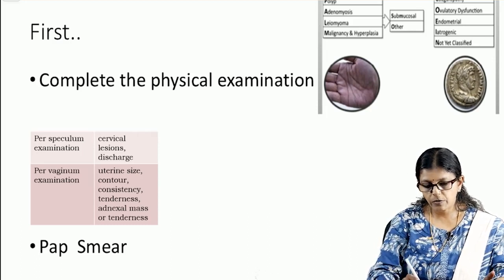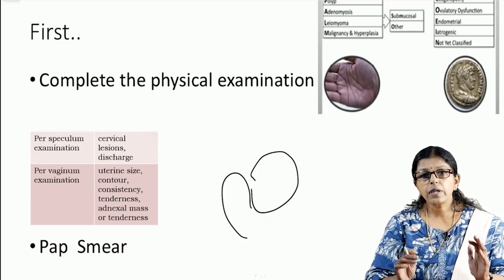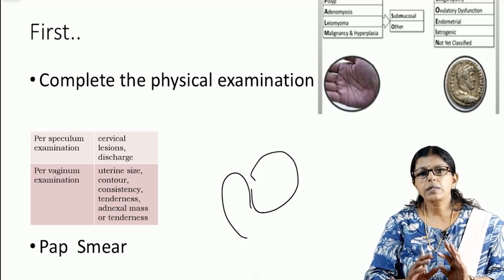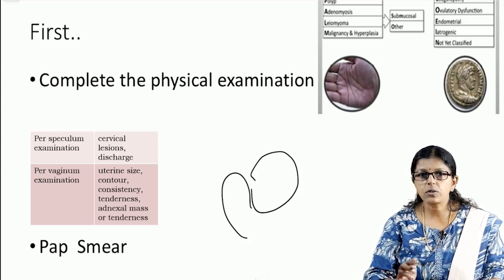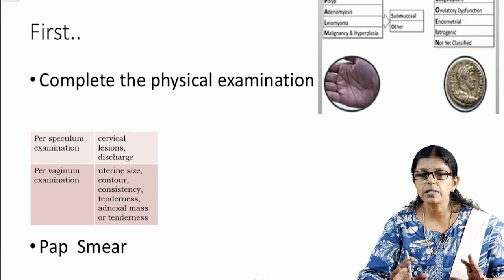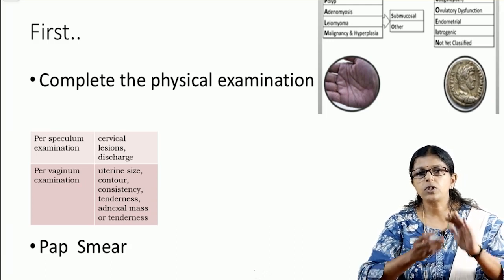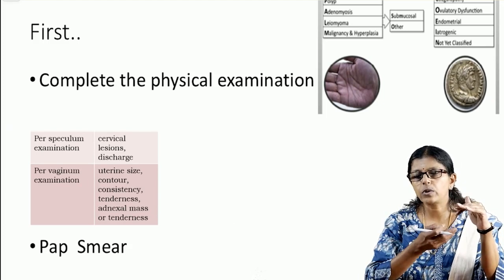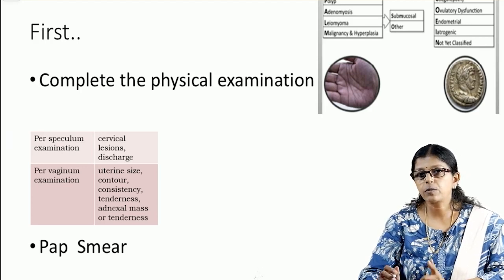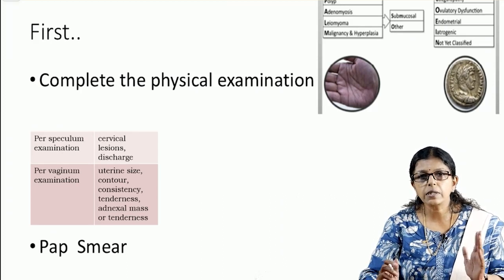So you will find that apart from the uterus, is there any large mass in the adnexa? If there is a mass, again you have to describe how big it is, is it cystic, is it solid, is it mobile, is it tender? So these are the things that you have to do on every physical examination. If you can remember that all your findings should be there in every examination, it will help in some case or the other. Once you've looked at the uterus and then found out both the adnexa, you can go to the posterior fornix and see if there are any deposits, scarring, etc. on the posterior fornix, which might be suggestive of endometriosis, where you could have coexistent adenomyosis.